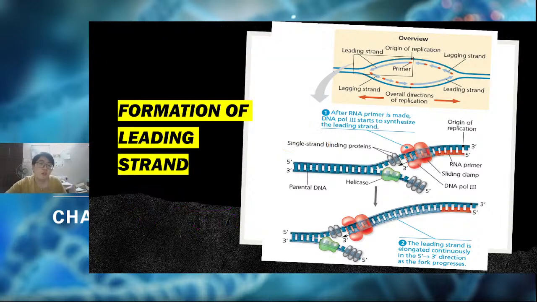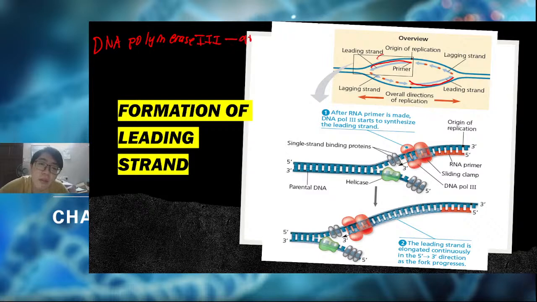Next, I will proceed to the formation of the leading strand. Okay, so the leading strand, actually, you already know. Dia dari sini ke sini. Yang ni gambar dia bagi besar, the avian tangle. So firstly, as I said at the start, DNA polymerase 3 plays the major role to add nucleotides to form the strand. DNA polymerase three, ya, tiga, bukan one, bukan dua. You have to specify three.